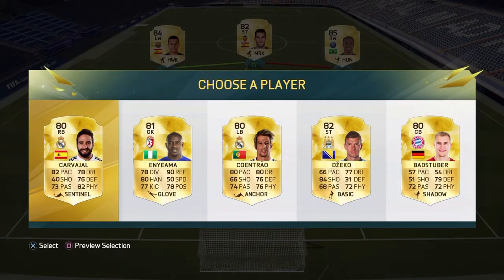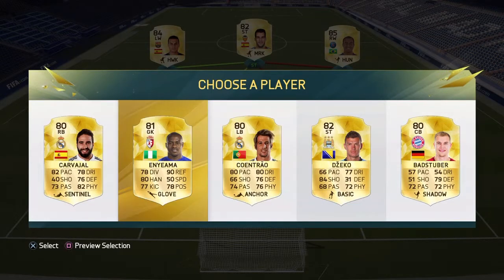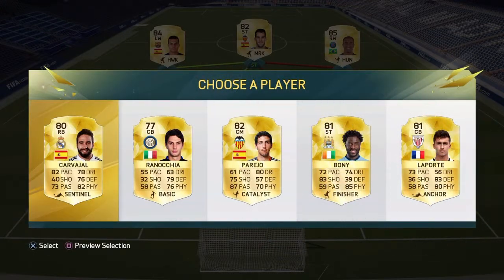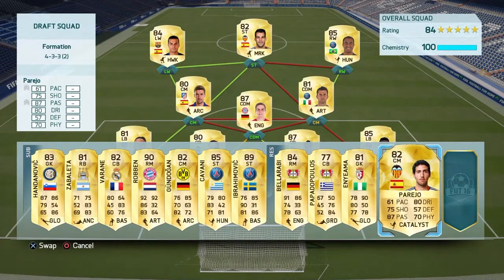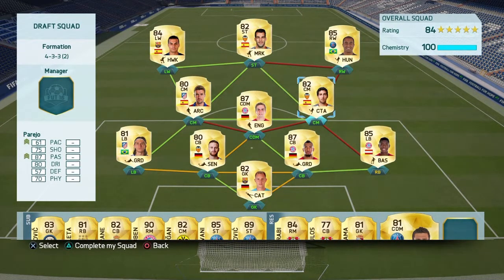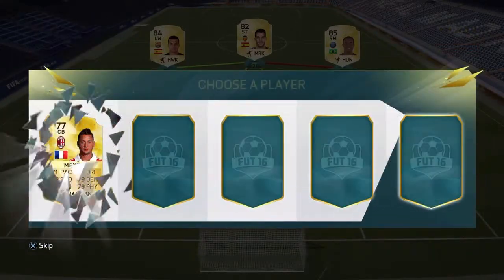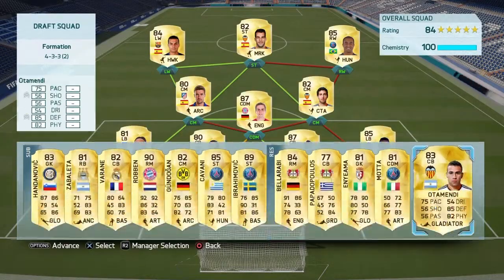Ah, this is hard. This is taking a while to think about. I'm going to go with Ranieri. Oh, I don't know here. I might go for Pereira, actually. Pereira is a strong player, because I might swap him with Motta, and then that'd still be 100 chemistry. I'm just going to link him with Negredo and Gaby, so that will do nicely, and Lucas will just be a threat up there on the right wing. I'm just going to put Otamendi there just to complete the team.